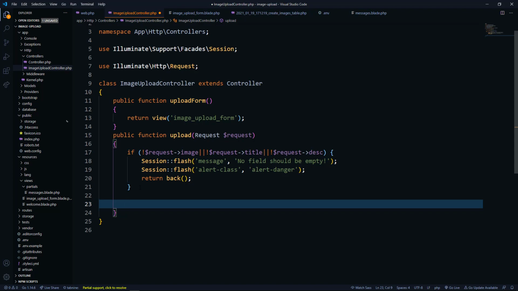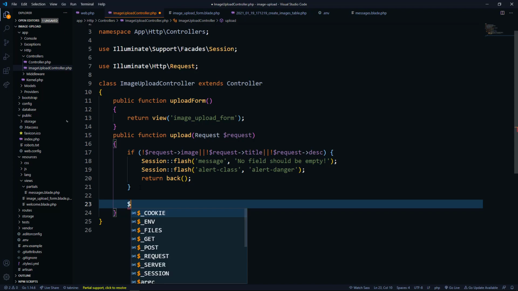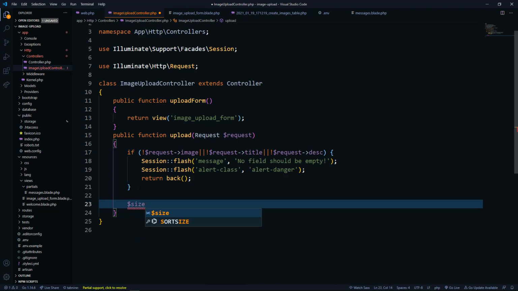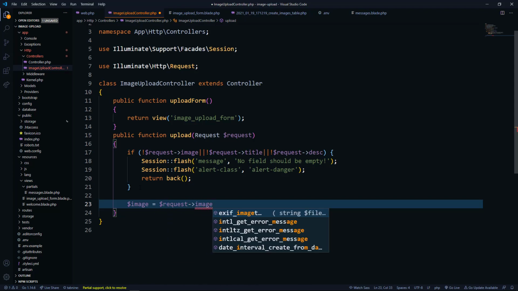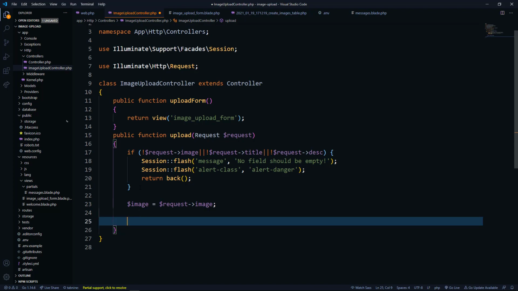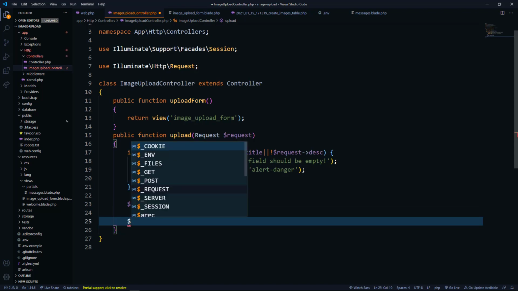So for example, we can do this size. First, you can define the image is equals to request, and then remember I named it image. And then after that, we can do the size or the name.